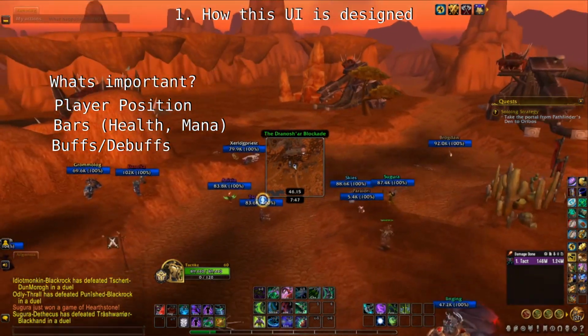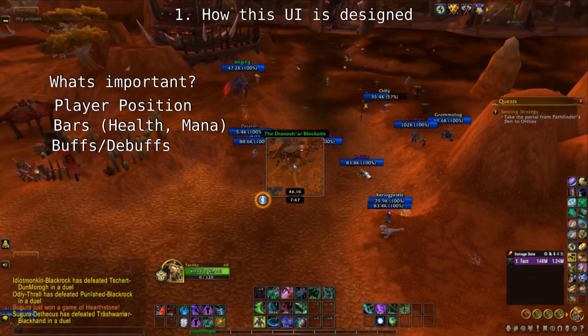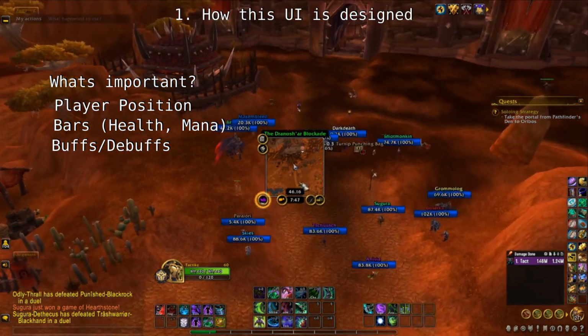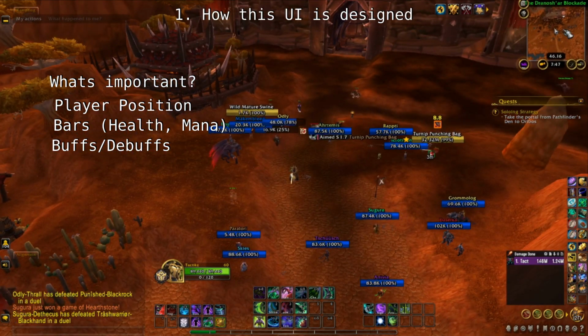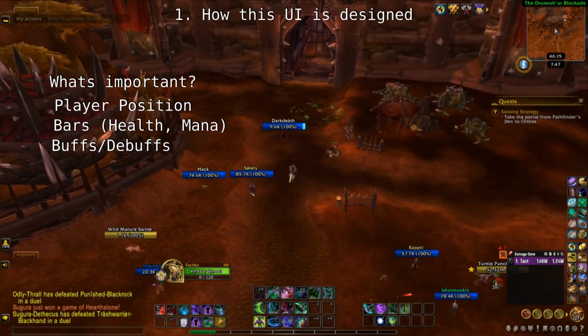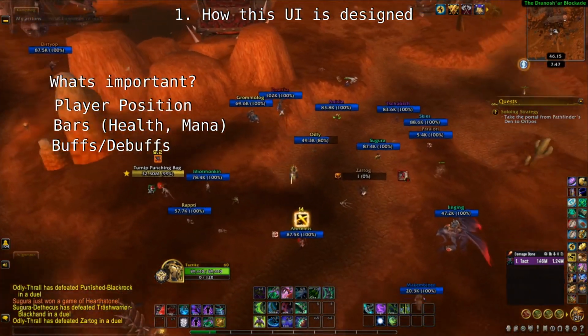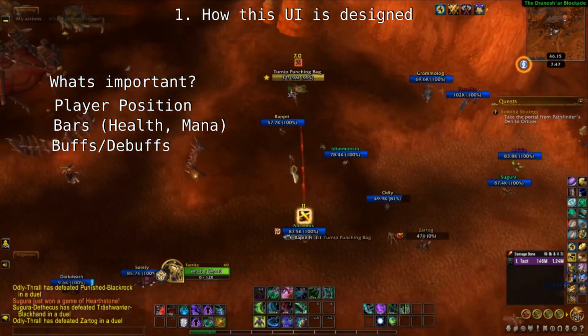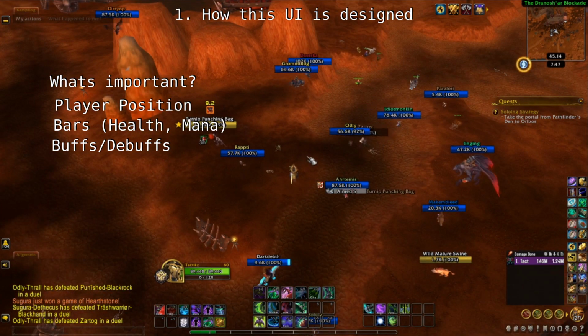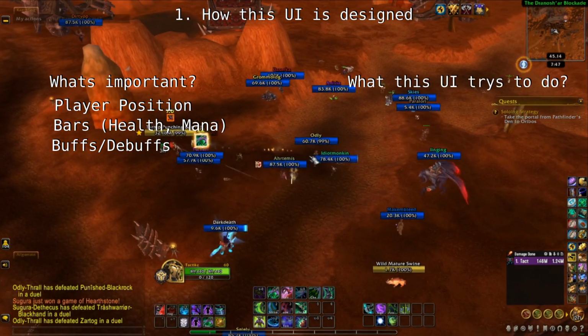The minimap in the middle of the screen, hiding the player character's position, would be bad design, because you cannot see what's happening around you. WoW PvP tournaments have always been criticized that they are difficult to understand for non-WoW players or new players. But I think this UI does the trick, and it's easy to understand for new players or viewers of a stream. So what do I try to achieve with this UI?